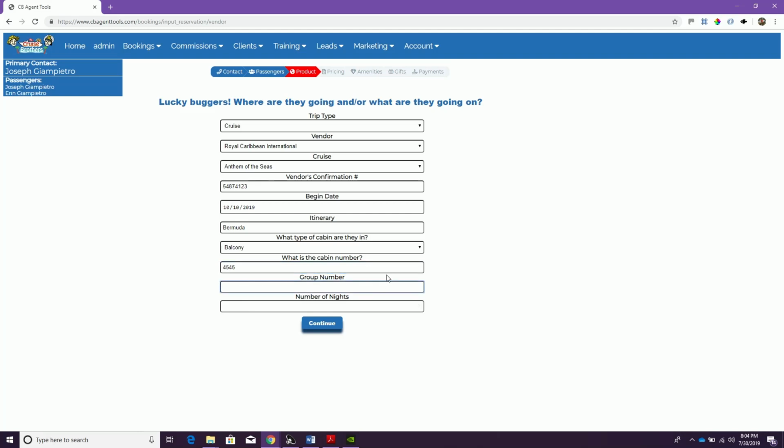If this was booked into a group, the group number needs to be typed out here accurately, and that is because many vendors, when they pay commissions, if the booking is in a group, they actually pay the commission to the group number in one lump sum. So if there's 10 bookings in that group, they're going to give me one payment for 10 bookings, even if they're not with the same agent. It doesn't matter, and we need to distribute that to the individual bookings that are in that group. So if it's in a group number, please make sure, again, copy and pasting is best, but if you have to type it, make sure you get it right. And then number of nights, again, this should be right on the confirmation.